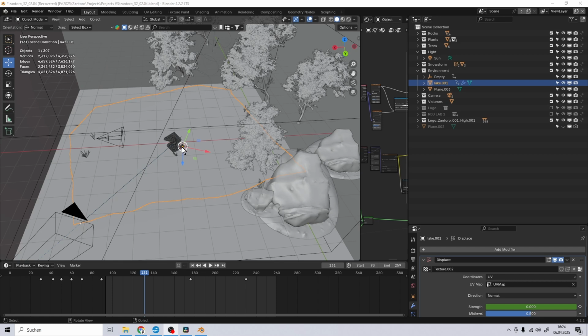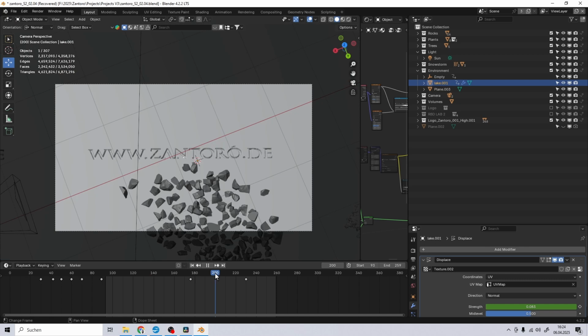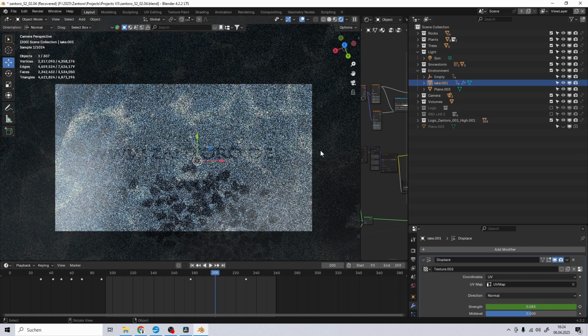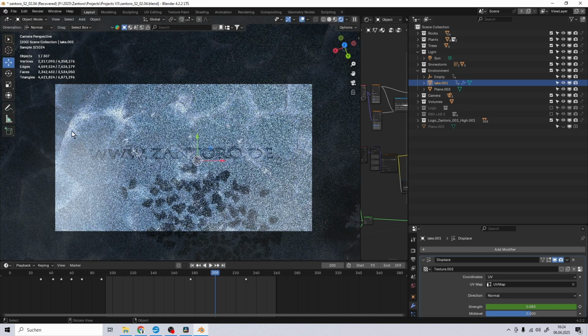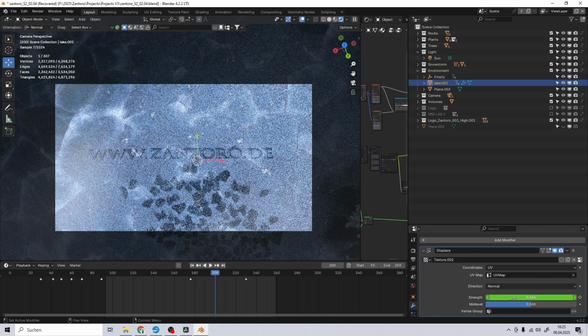The final step of this animation was the writing appear effect. Let's dive into it. Just go into camera view. What I did here was nothing too complicated as well. I just made a black and white mask for the font, www.santoro.de, and then I placed it inside of a displace modifier, and then I was able to animate the strength, and that's it. Very simple as well.